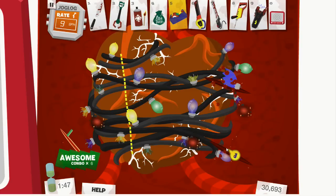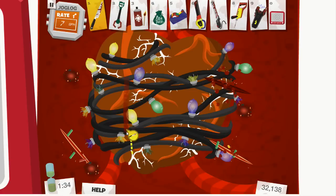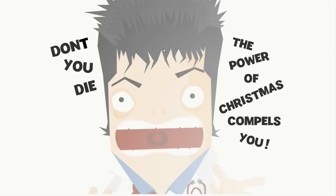Jeez, losing a lot of blood there. Sorry, buddy. Oh, did I take that out yet? Alright. Why does he keep getting burn wounds? What the hell? Do I have to cut this? Oh, I just have to cut these wires out. That's why it's like, oh, no. No. Not on the first case. Not on the first freaking... No.